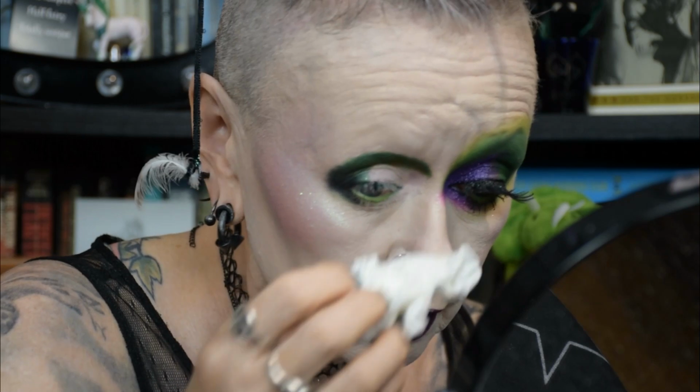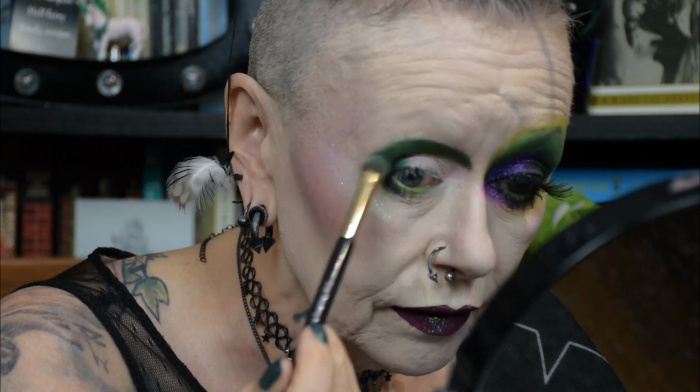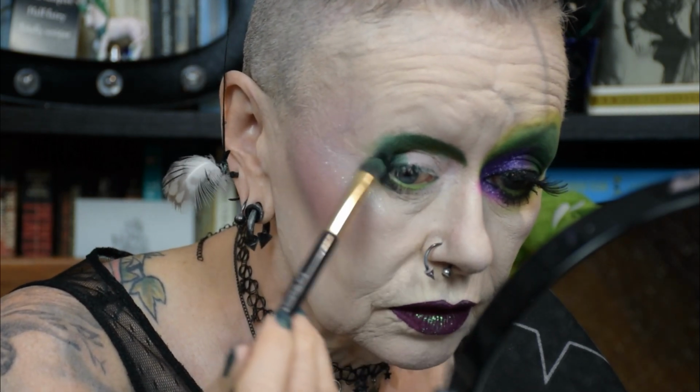Fallout on my nose. I'll try and blow it off, or just lightly tap it with a tissue. So there we are. I've just popped down some of those two greens, the forest and the khaki, and I'm just going to start giving them a bit of a blend.